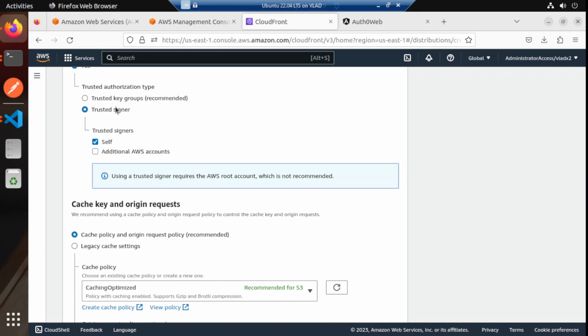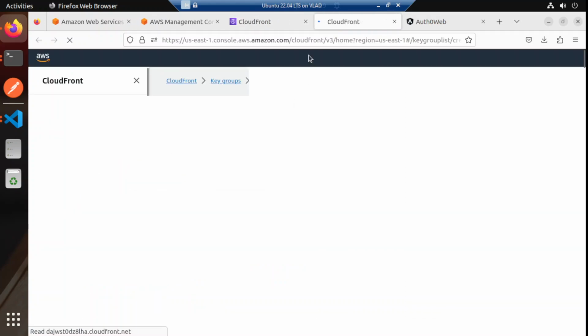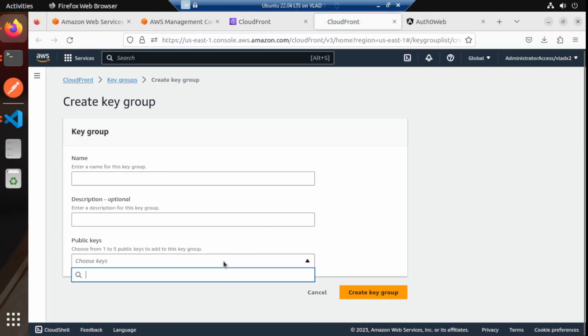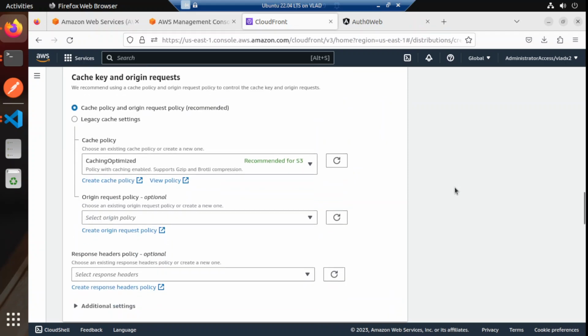So you must use the trusted key groups instead. So add the key groups. Policy, what is the policy? Public keys. I don't know what that is.